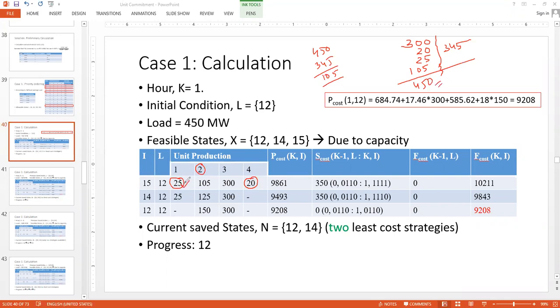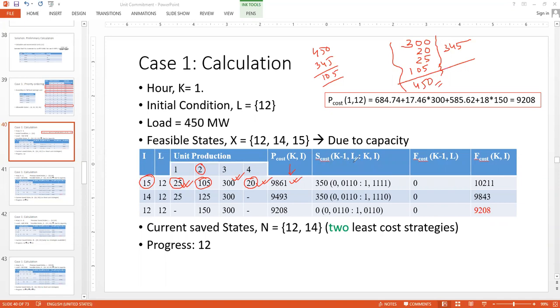So you see, we take the minimum, take the maximum, and we take the remaining. Okay. So in this manner, all the bounds are satisfied for all the units that are to be run for the combination for state 15. So now you have P cost calculated for the 4 units running. Okay, so this P cost is done. Next is the S cost.